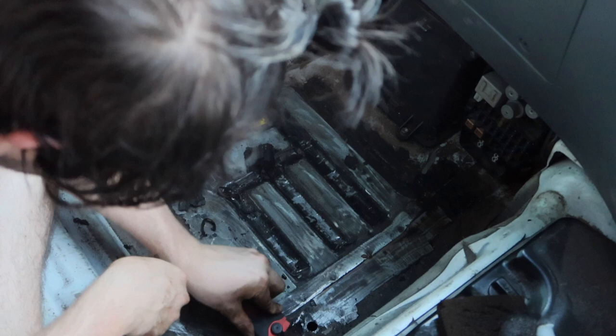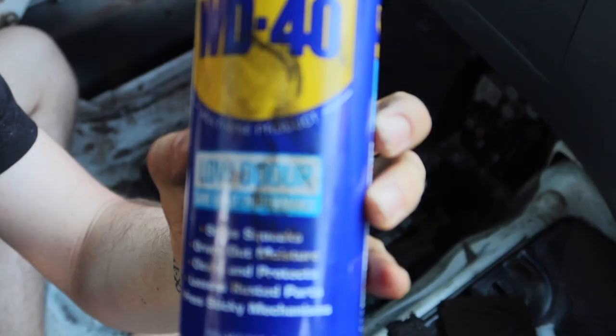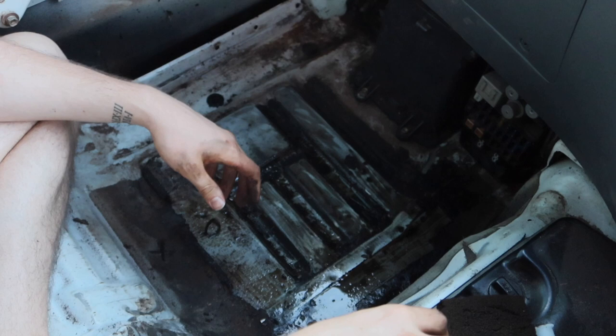Also, just for any of those wondering, it's a low odor WD-40, so it's not as fumey as regular.